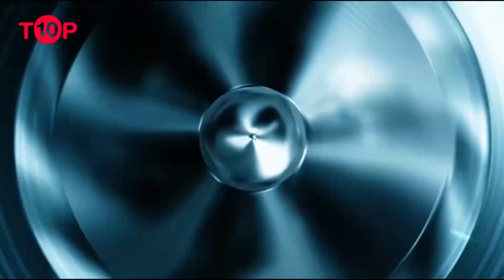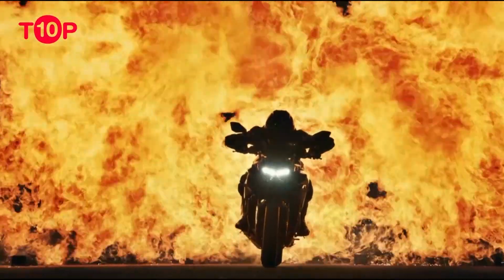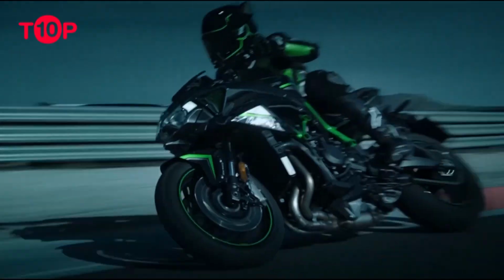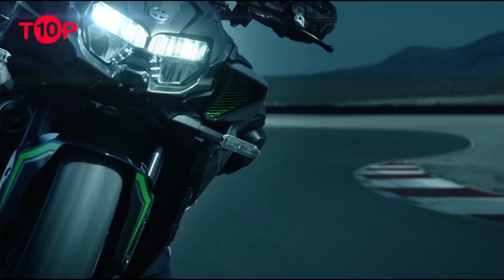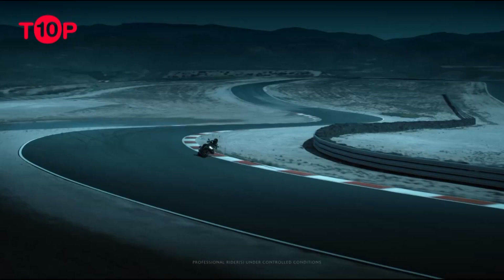What wasn't in doubt was its astonishing, supercharged 1,000 cubic centimeters engine and the relentless shove in the back it gave the rider when the throttle was flicked open. It was logical for Kawasaki to strip off the fairing to offer another variation on the theme. Remember what we said in the intro, and the resulting Z H2 is no less bonkers than the faired version.